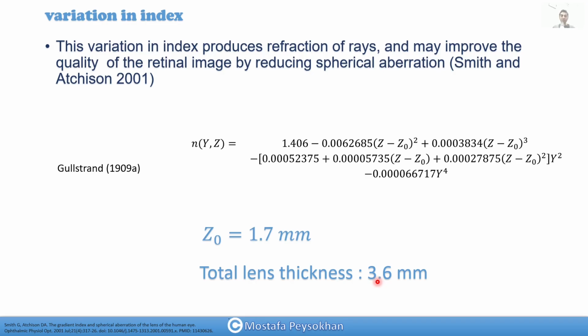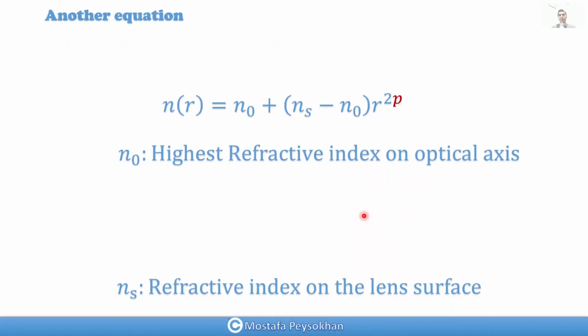I have another video where I explained, based on this mathematical model, how we can model it in Zemax using a gradient index lens. So you should take a look at that video to see how we can use those coefficients in Zemax. But that's a mathematical equation for the refractive index of the lens as a function of y and z. Here y is in this direction, and z is the optical axis, as always. So we have another equation for the refractive index.